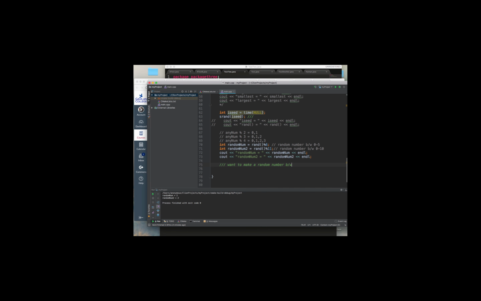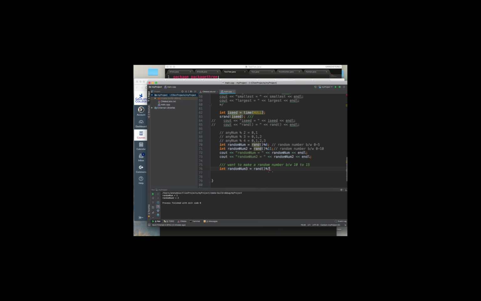Okay, so I want to make a random number between 10 to 15. How do I do that? Let's say I want to do int random num3 is equal to rand modulus what? How do I make a random number from 10 to 15?